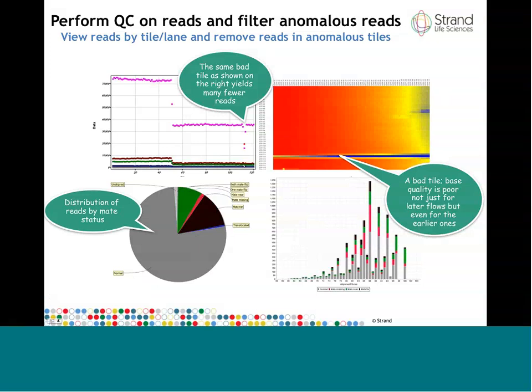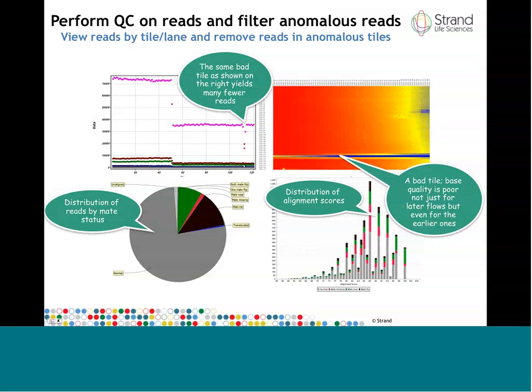So what you see out here is the distribution of reads by what we call mate status. So if you're importing in paired reads, then the two reads in a pair could be at a distance that is expected. Those are called normal reads, or they could be further away than expected, which signifies an insertion. This is called mate far reads, or closer than expected, which signifies a deletion, and so on. So you can look at this picture and often spot alarming trends. If something went wrong in the pairing and the alignment, then you'll have a whole lot more mates missing, the pink ones, where one mate is aligned but the other hasn't, and that tells you that something went wrong, for instance.